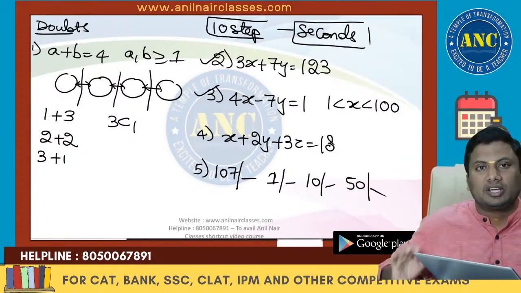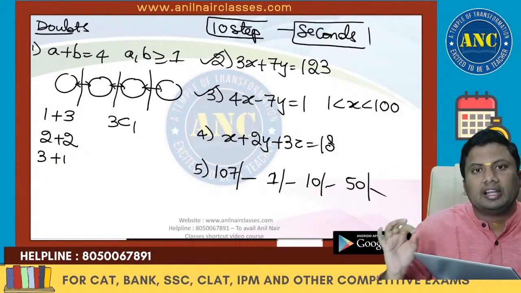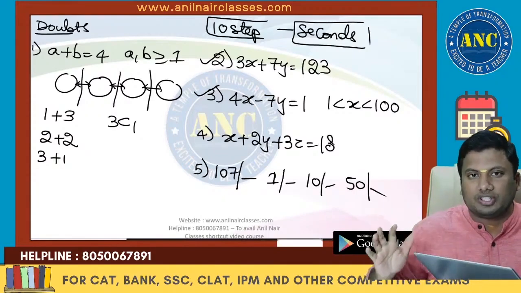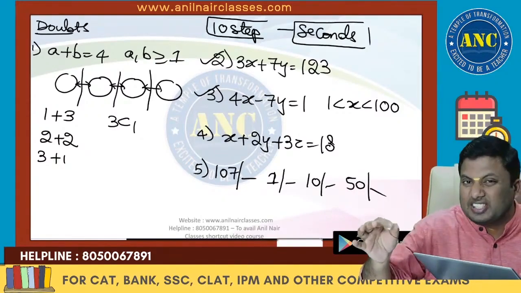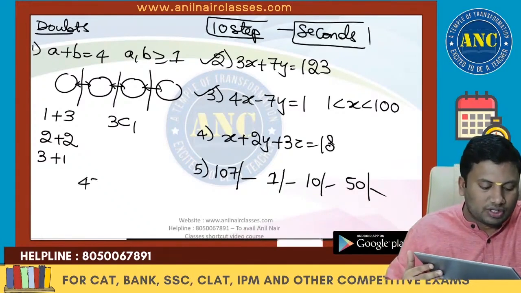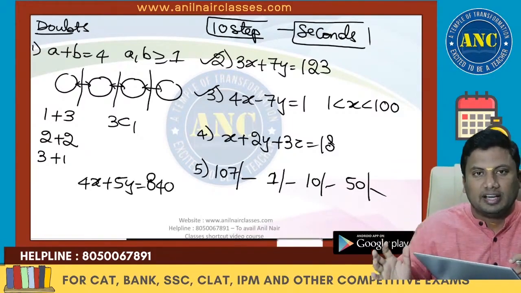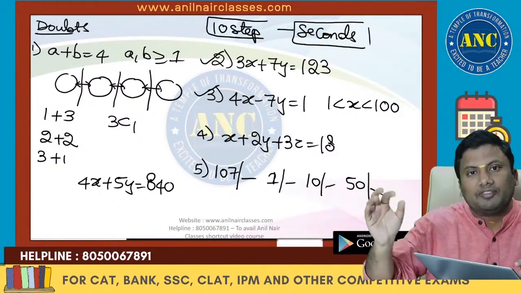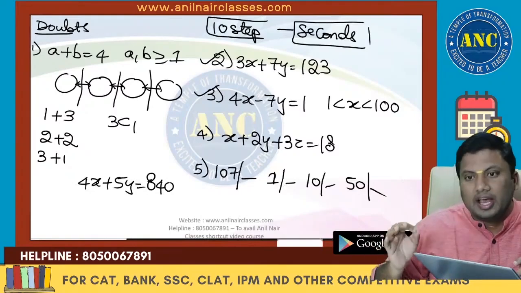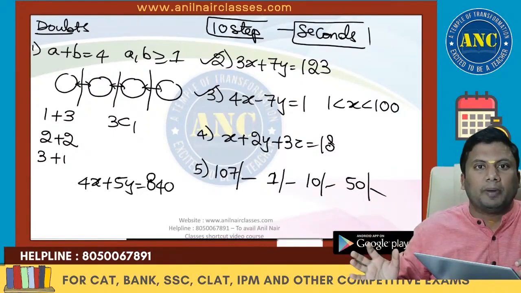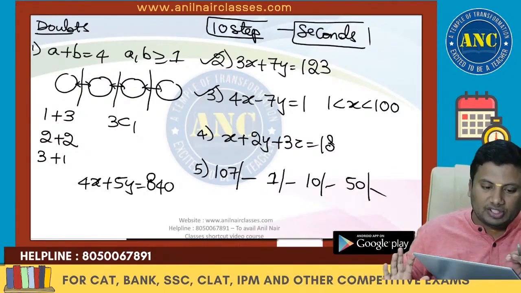Extremely important class. At the end of the class, you will tell that 3x plus 7y equals 123 has 5 positive integral solutions and 6 non-negative integral solutions. If anybody asks you how to find the number of positive integral solutions, directly you will say the answer is nothing but 43 non-negative integral solutions and 41 positive integral solutions. Without even putting pen on the paper, the students who are watching this class will be able to solve it. Let us get into it.